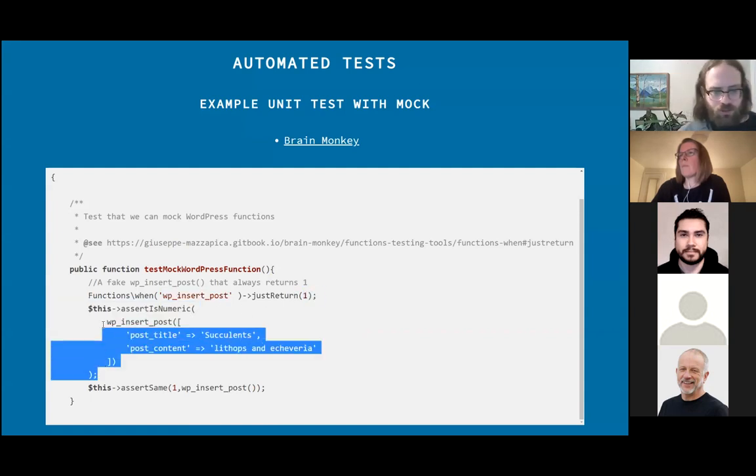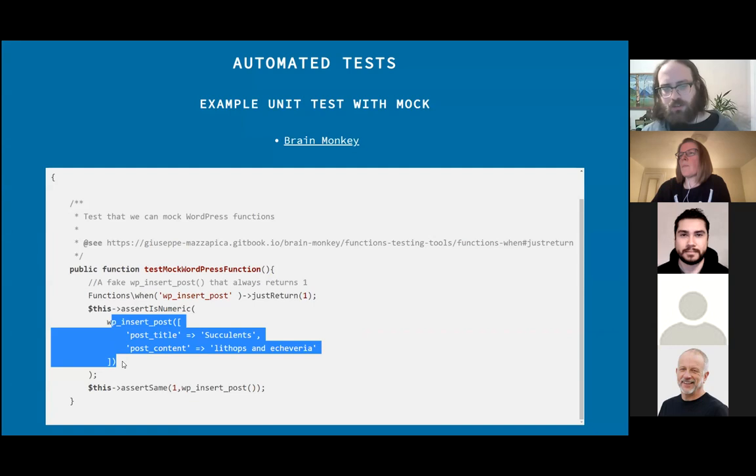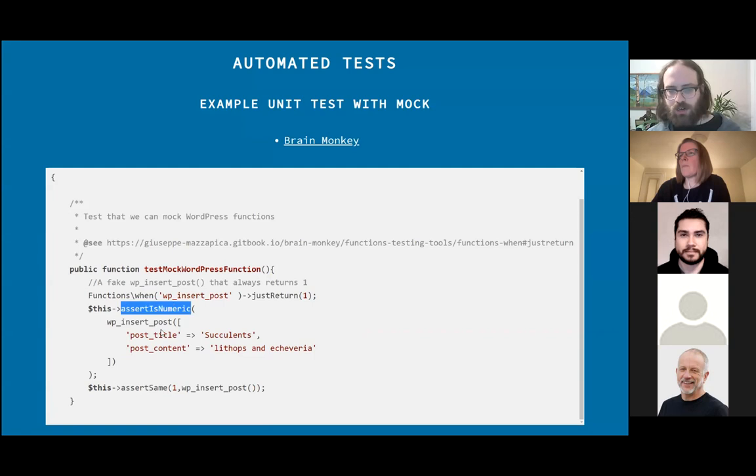And so as a result, this test, and don't test WordPress, test your own code, but just showing how this would work. Even though in your unit test environment WP insert post isn't defined, you would be able to insert a post and then get back the number one. Like assert it's numeric or assert one equals the result of this. And that's cool. If I have a class that adds a hook and has a callback in there, potentially you'd use that to mock out add action. Or you separate the two into two classes and one has a unit test, one has an integration test.